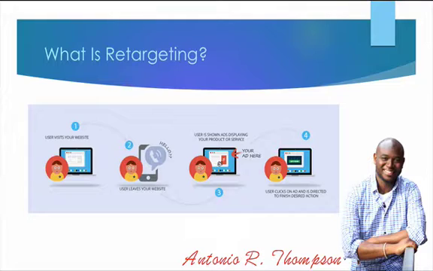So the way this works is you have someone that goes to your website, they visit your website, and then they leave your website. They don't purchase anything. They may get interrupted by a phone call, the dogs barking or the kids, and they don't make a purchase, right? You then are able to show your ad on a particular site.